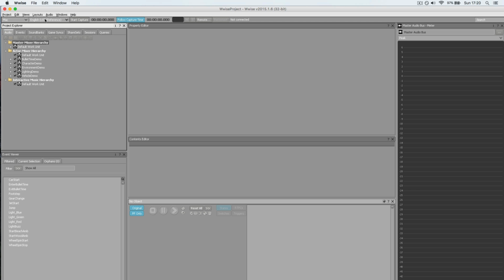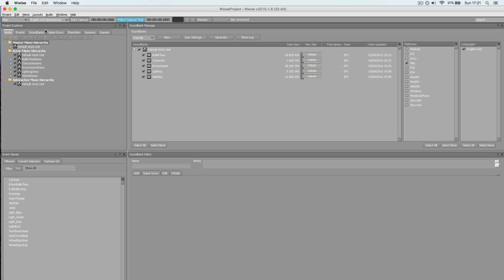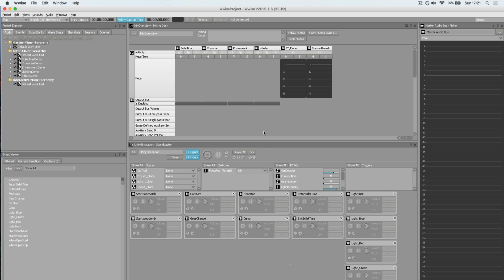This is the main one, which is the designer. We've also got the profiler view. Once we've integrated the mechanic that we're dealing with in the specific video, I'll jump over to the profiler and we can see what's going on behind the scenes. So we'll come here at the end of each of the videos. The SoundBank layout, which we'll come on to in a second, is actually the way of wrapping and exporting these sounds over into Unity. And then we've got the mixer window, which ultimately is how we test out the examples and the mechanics of what we're doing before we export it over to Unity.